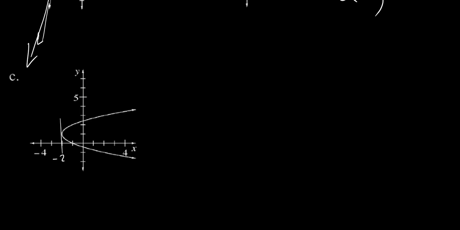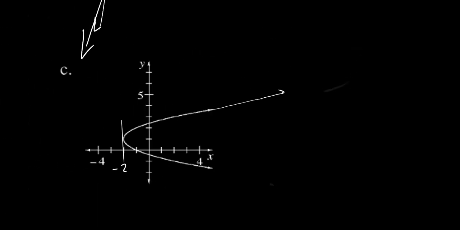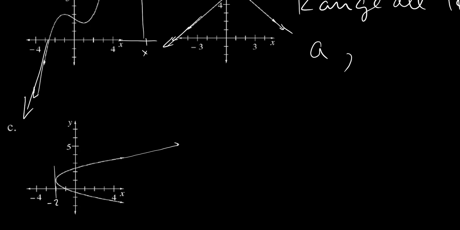And for C, it looks like C has a range of all reals. It doesn't appear that it's going crazy fast, but eventually the way this curve is working, it's going to keep going up. I don't mean to be cheating by pushing it. They're not asymptotes. It's going to continue off and keep growing like that. So I would say C has a range of all reals.